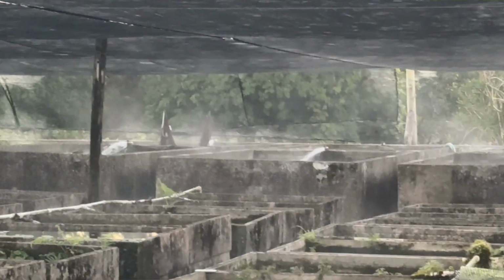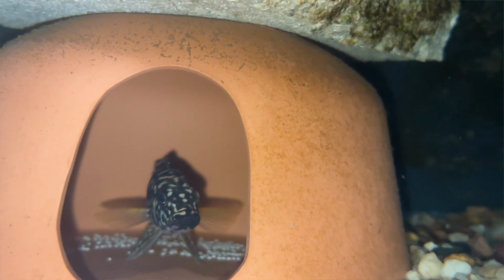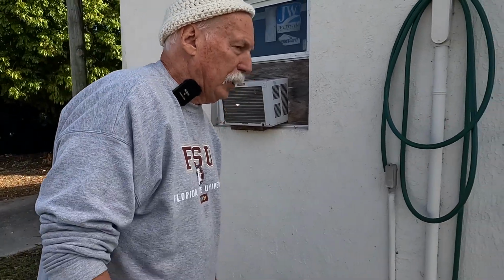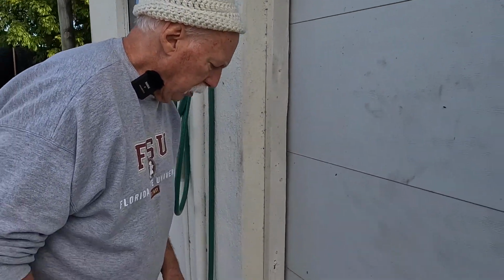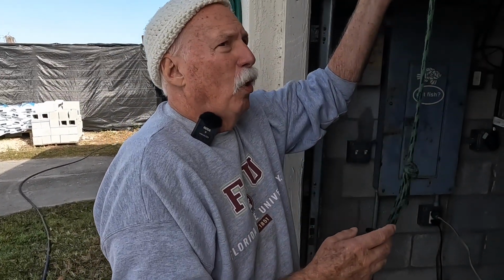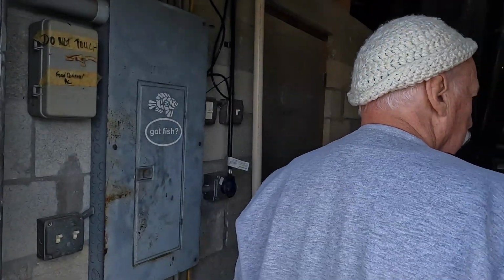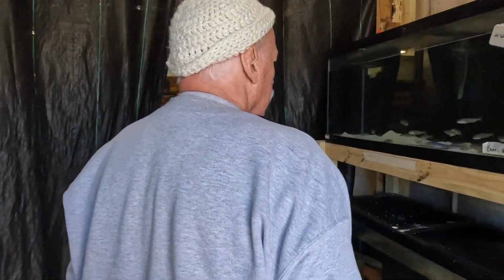I think Glenn's got some pictures of foggy conditions, like a cemetery, but he told me that our kendallis bred about 48 hours ago, so we're gonna go in here and see if we can coax the female out of the cave she's in, and we've been told a way to do it, so we're gonna give it a try. If that doesn't work, we're gonna give it another try, because we wanna move the container away from the fish, because last time we left it and either they weren't fertilized and they ate them, or they freaked out and ate them anyway.